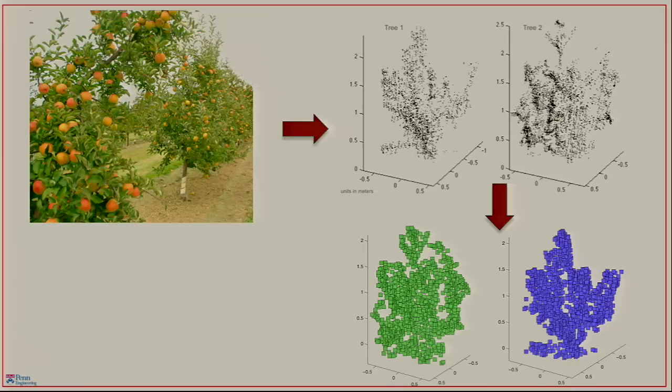The second thing we can do is take models of plants, construct three-dimensional reconstructions, and from that estimate the canopy size, and then correlate the canopy size to amount of leaf area on every plant. And this is called the leaf area index. So if you know this leaf area index, you essentially have a measure of how much photosynthesis is possible in every plant, which again tells you how healthy each plant is.